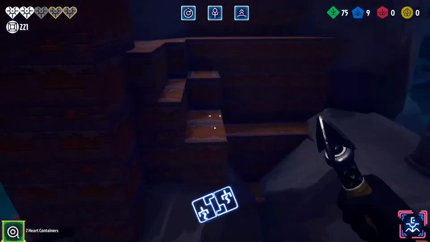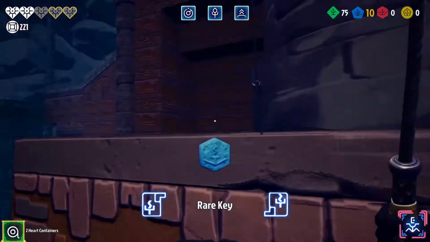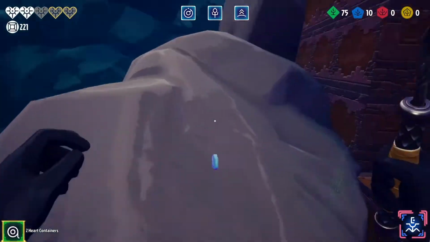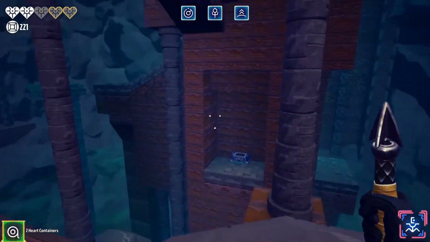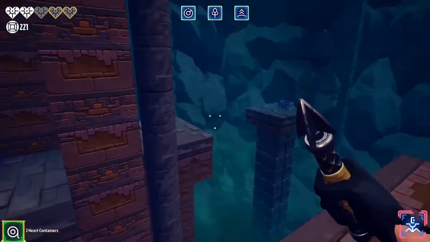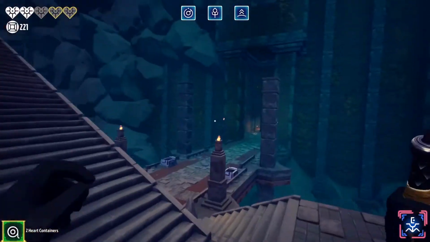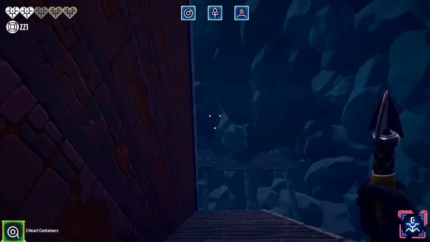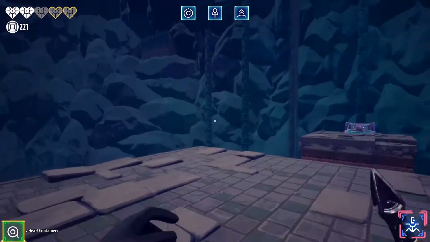Okay. I think that's it. Now, can I get out of here? Or am I stuck? I might have to go that way. My whip's not long enough. Okay, cool. So we can get out this way. I don't know of any other chests in here.